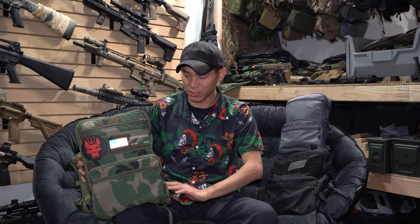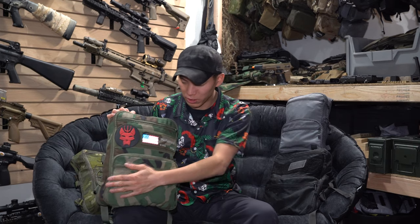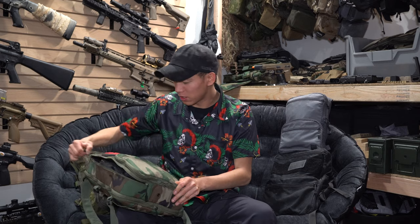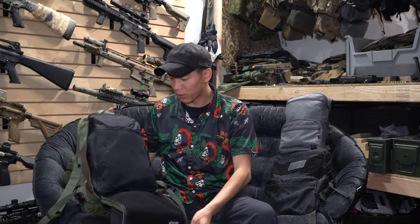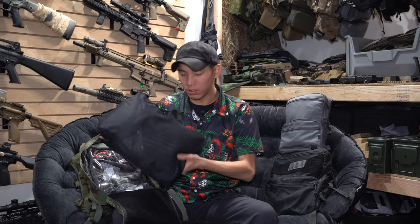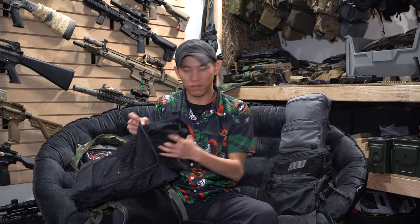So this is my Flatpak Plus in God's Plaid. If you guys aren't familiar, there's one pocket here, this pocket here, and this pocket also has a gusset so it allows it to expand. I'm going to open this bad boy up so you can see what I have in here. This is just a really basic travel configuration. This is the garment bag — Haley Strategic has different inserts for this, and this is the garment one. Let me just see what I've got in here.